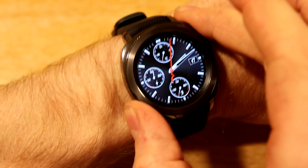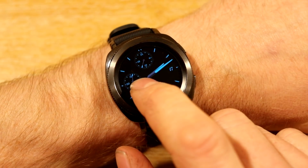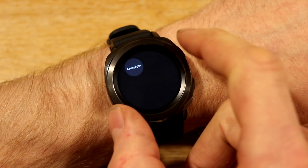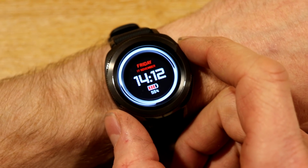So I'm sure you all know this watch if you're watching this video. You'll see I've got always on display enabled. To change the watch face, you press and hold on the screen, and then you can select. To see more of your watch faces at once, spin the bezel, which lets you pick better. The first one I want to show you is called Bevel Pro.